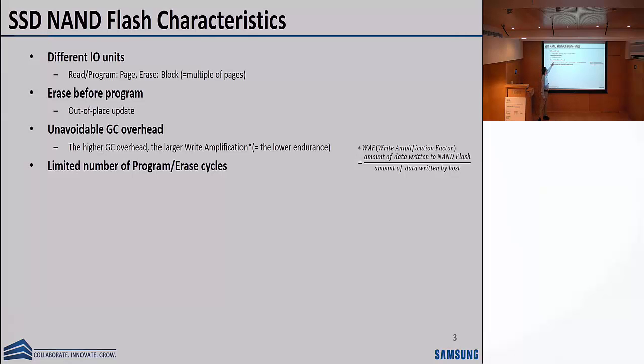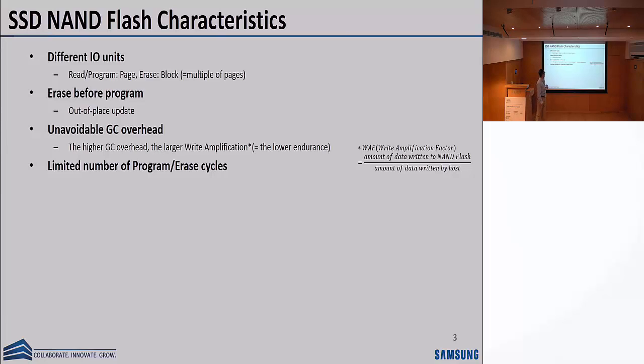This is one of the big overheads of an SSD. In general, if the garbage collection overhead is high, the write amplification is also high. Higher write amplification can shorten SSD lifetime.